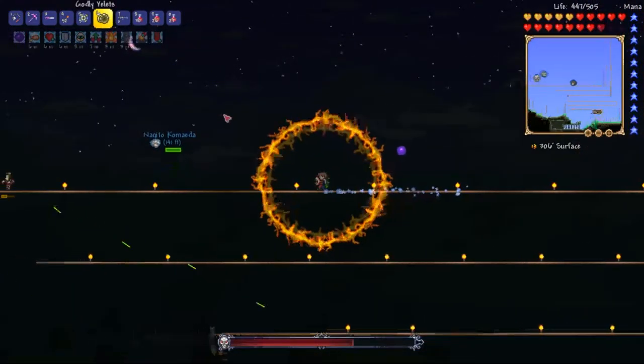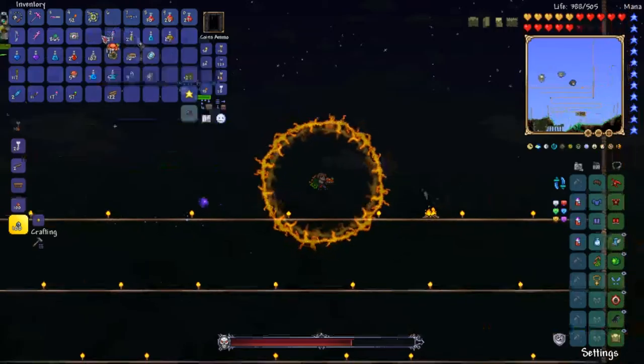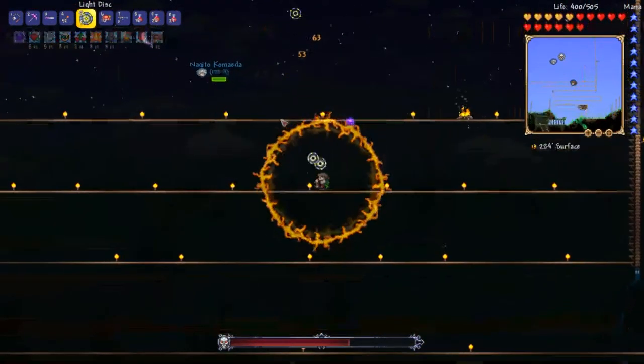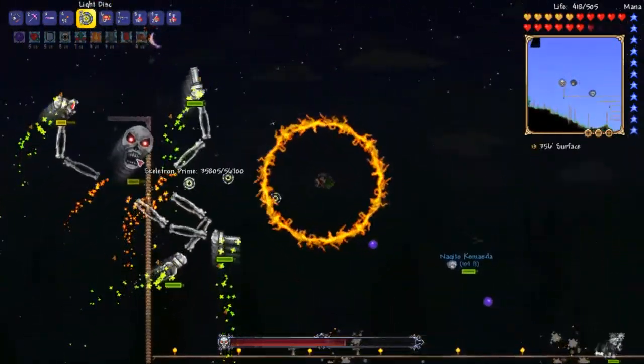Where is... there's a zombie on the platform. Okay, get out of here. Why am I... No, get out of here, I don't want that. There we go. No, be dead, please. His laser's not doing too well. Okay, we can get rid of one. Half health. Yeah, I see that.